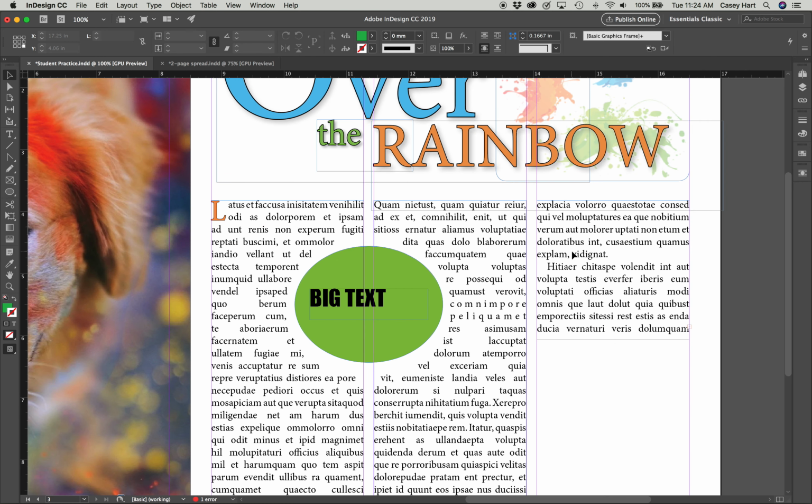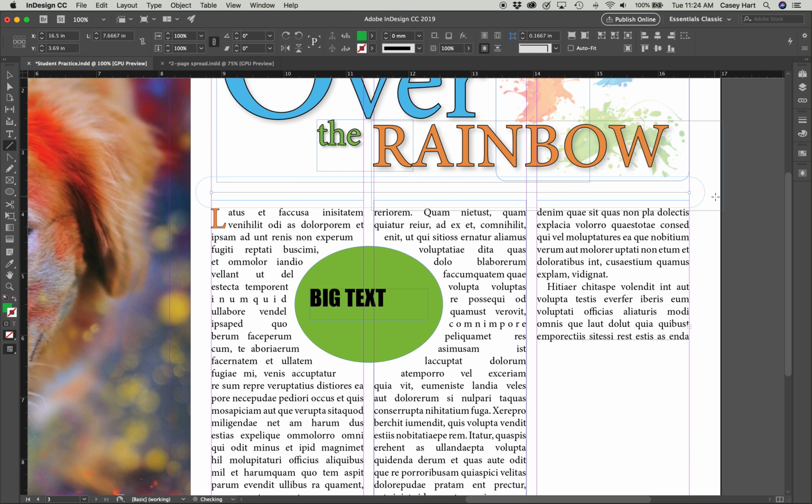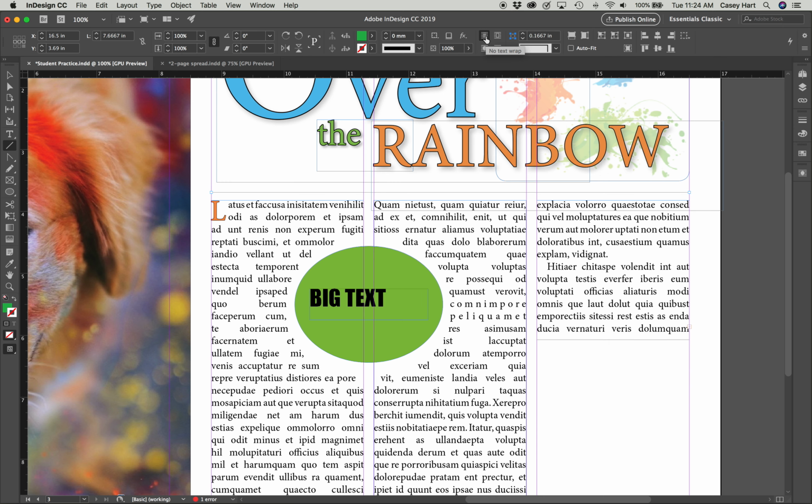What I'm going to do is zoom in so that you guys can see how we're going to create this. First, what we're going to do is move over and find our line tool, and we're simply going to draw a line. Now I usually will hold the shift button. The shift button will lock the direction of the line in place. It will be basically every 45 degrees, so it'll be basically here, here, or here. So if you want it just very straight, hold shift and it will stay in line. For some reason my text wrap keeps turning on, so I'll keep turning it off.